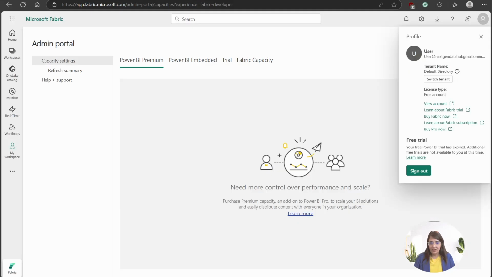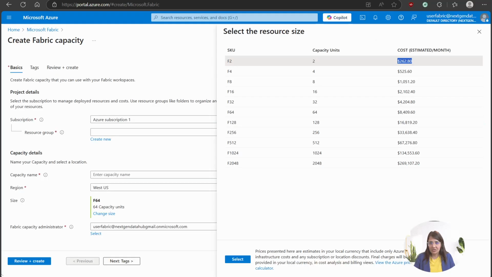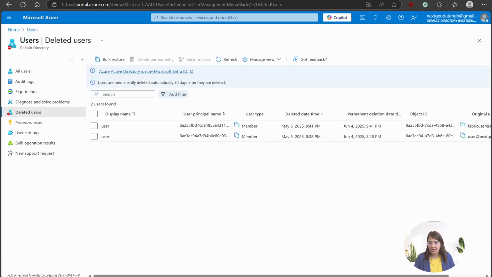And just as a fun fact, I tried to see how much they cost. Estimated, if you do a paid one, you can see it costs around 8,000. This is an estimated cost. As they say, your business might get a discount, but it's estimated to cost about 8,000 per month. And even the lowest one is 262. Okay.